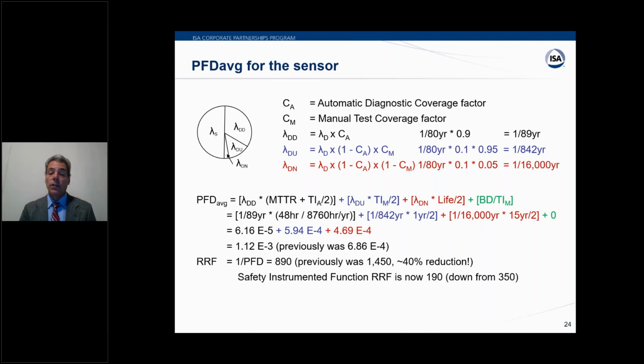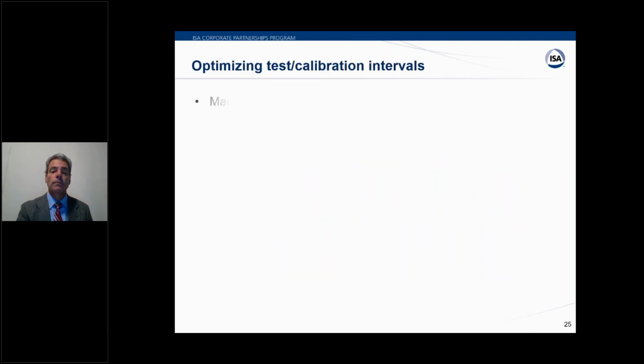Now, when you add the rest of the system to it, our 350 for the system is now reduced to 190. That's almost a 50% impact here. Now, we're still at the low end of SIL 2, which is anything greater than 100, but this can have a considerable impact. And this is, again, assuming an optimistic, probably 95% proof test coverage. So if you're only doing 70 or 80% effective testing, and some of the vendors can tell you, with this test method, here's your proof test coverage, you may potentially not be meeting your SIL targets.